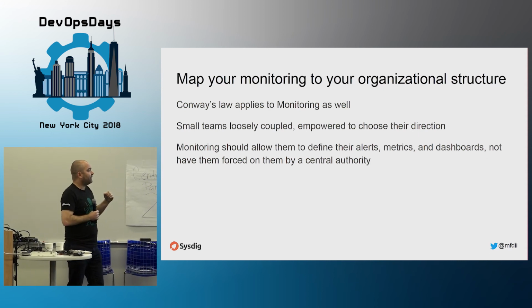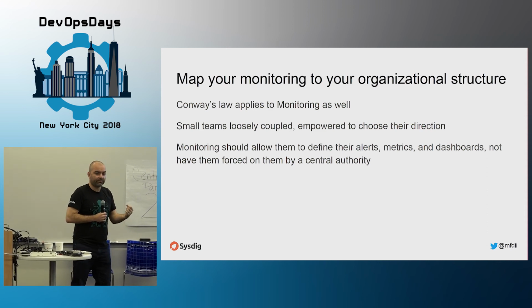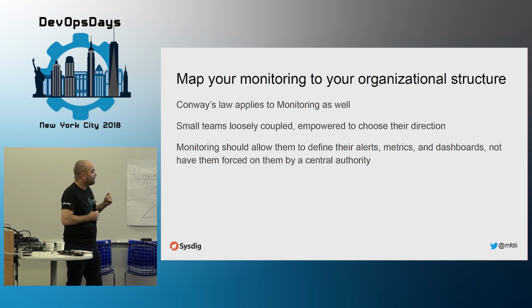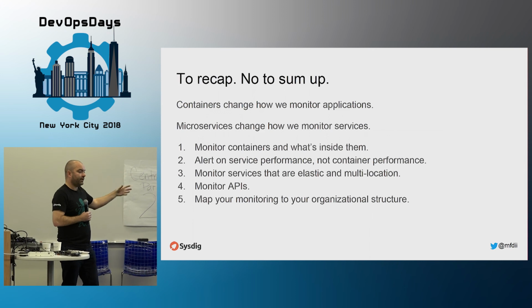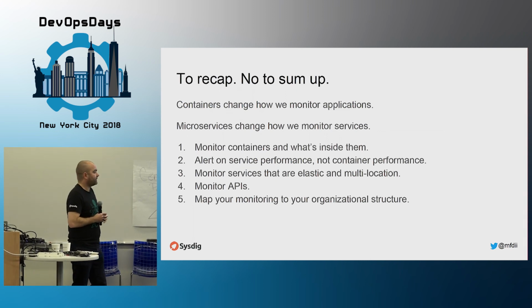And then the other thing is that you want to map your monitoring to your organizational structure. So we mentioned Conway's Law just before lunch as well. I'm sure Conway's Law has come up a lot. But you want to make sure that you're empowering teams to actually set up the monitoring that they need and the alerts and the metrics that they care about, versus having that pushed down from a top-level organization.